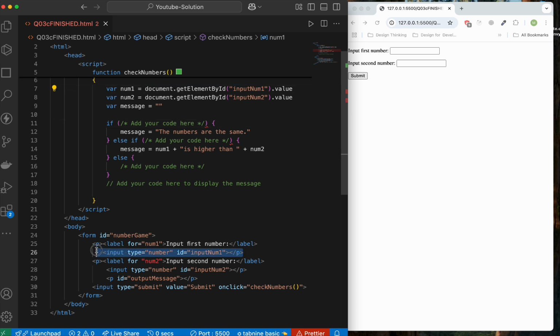So this one means this one. So I'm targeting this one, which is input num1, and dot value means the value which will be present inside the input boxes. The same thing happens for number 2 as well. So if you look at this one, document.getElementById num2. So this is the num2, right? So when this is the num2, you can see this is the num2 dot value.